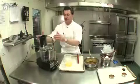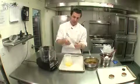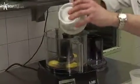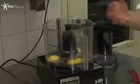Now we're going to make our ganache. First thing we're going to do is put our eggs directly into the bowl. What's great about the new system is it's a liquid lock system. That means I no longer have to worry about when I lift up the bowl later on or anything else, any liquid cannot get out. It's completely sealed.